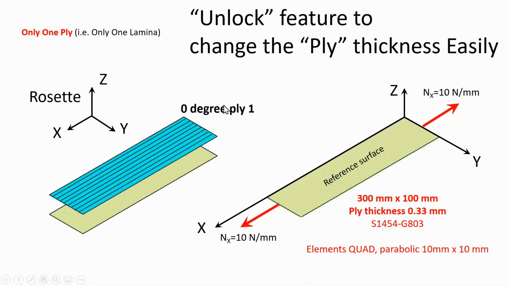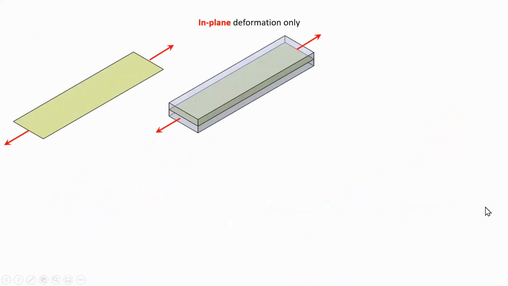So we can show whatever we want in the context of this particular problem; you can have arbitrary orientation, and you can have multiple layers of plies. Now, I'm going to assume that this load that I put at the end, which was 10 Newton per millimeter, is applied exactly halfway between the top face of the ply and the bottom face of the ply. So there is no bending deformation.